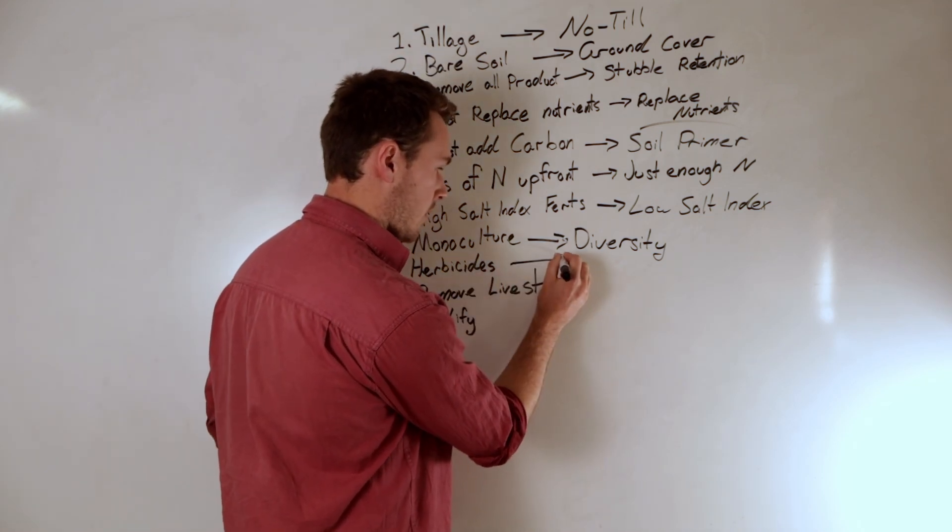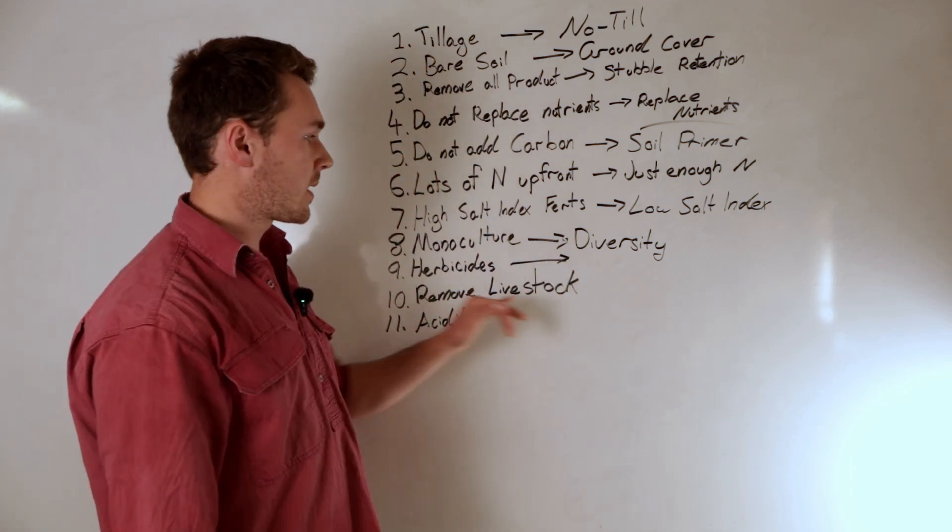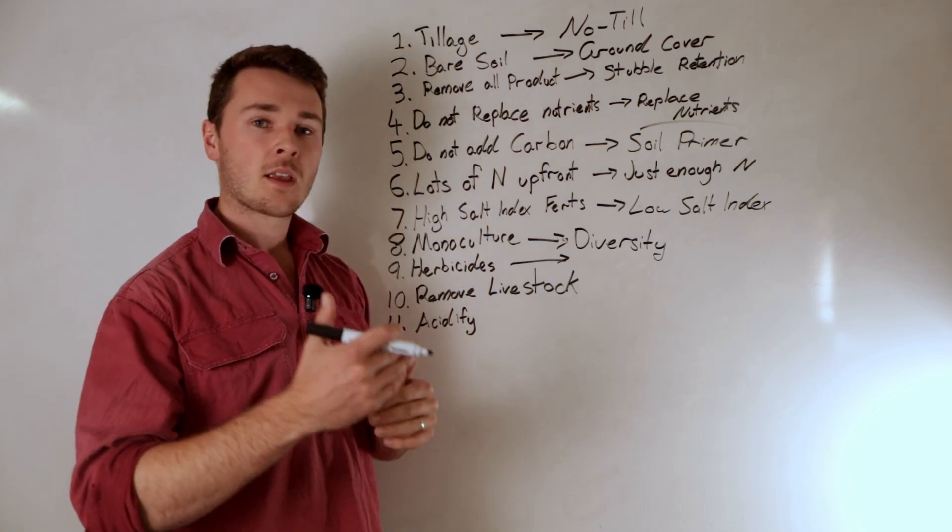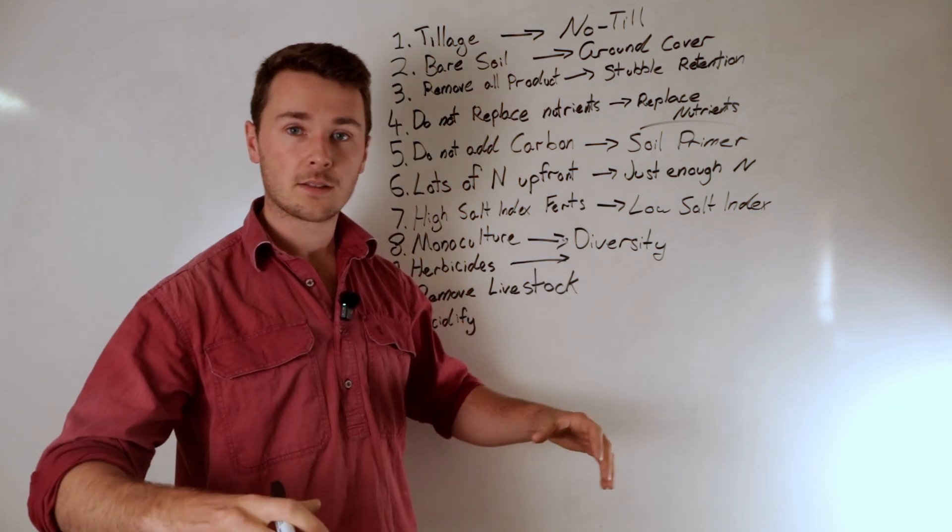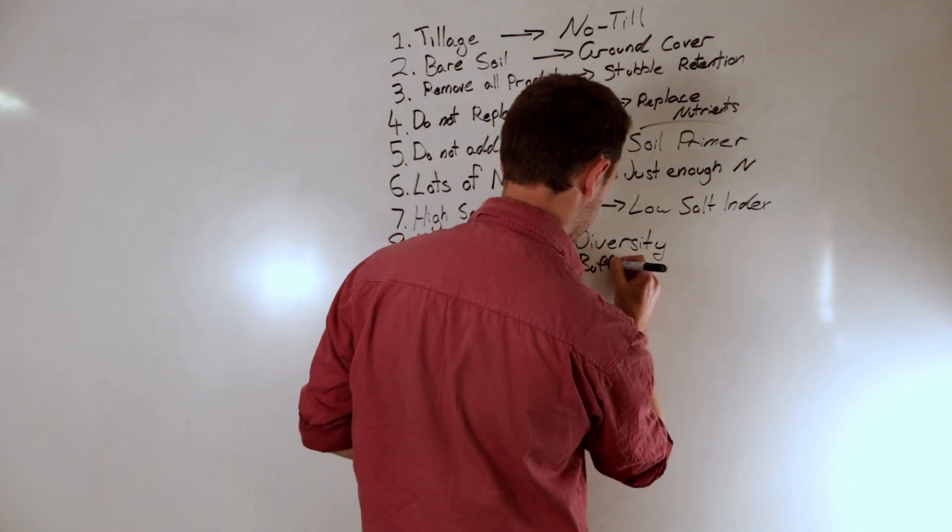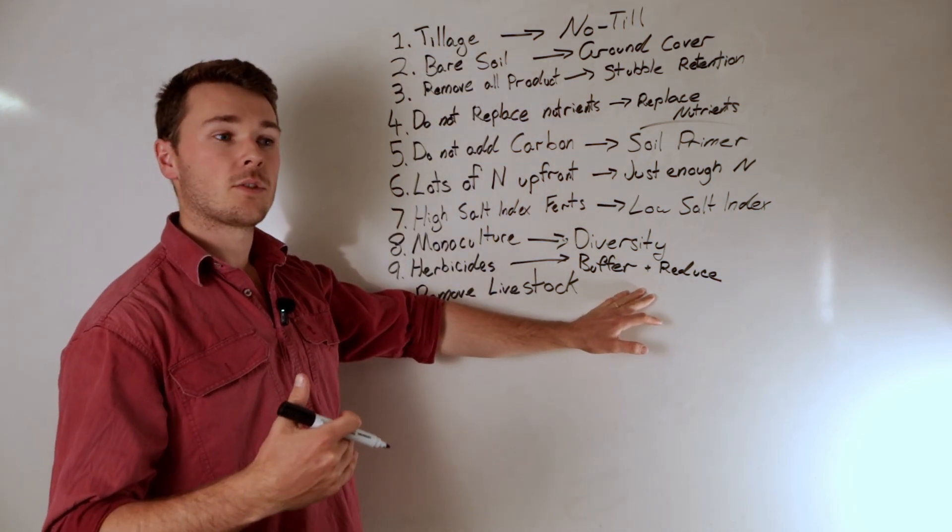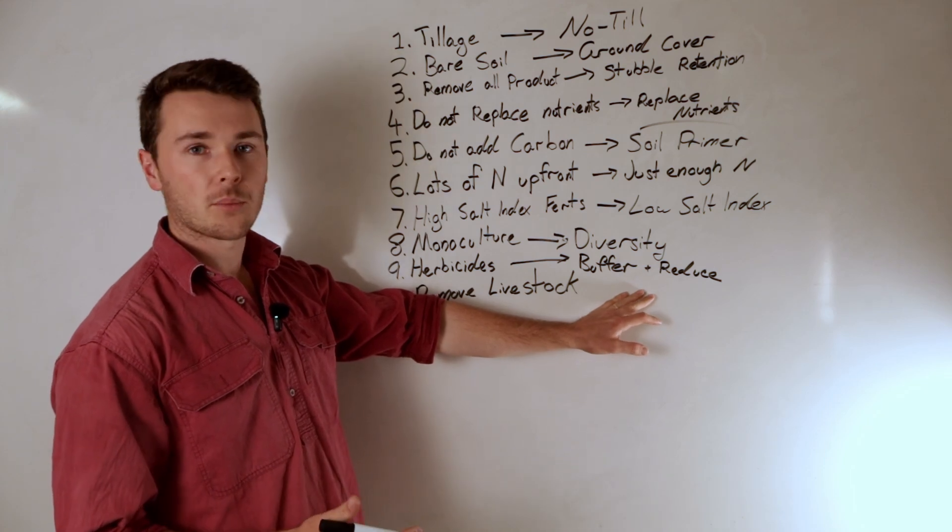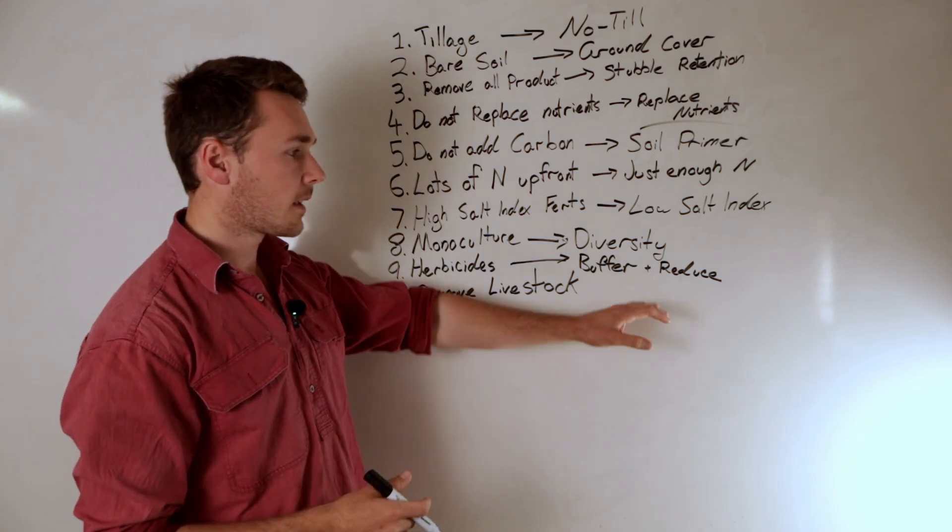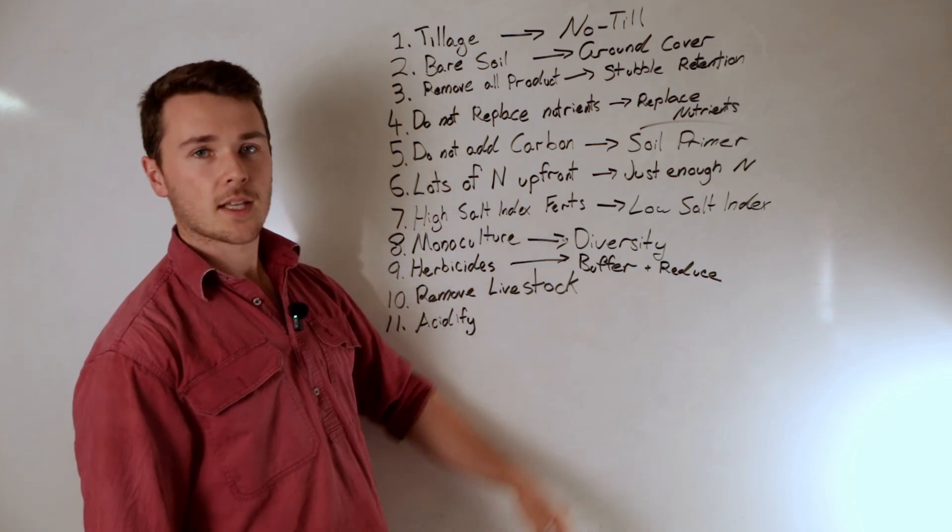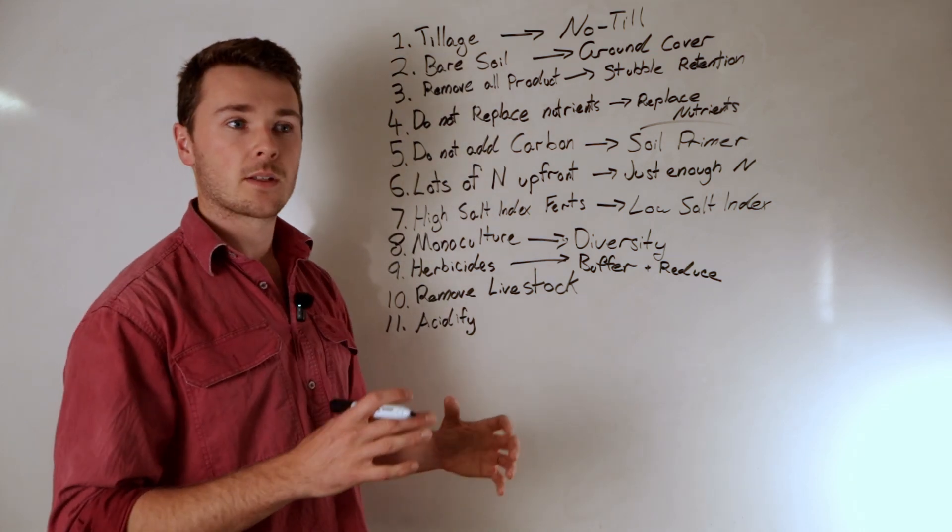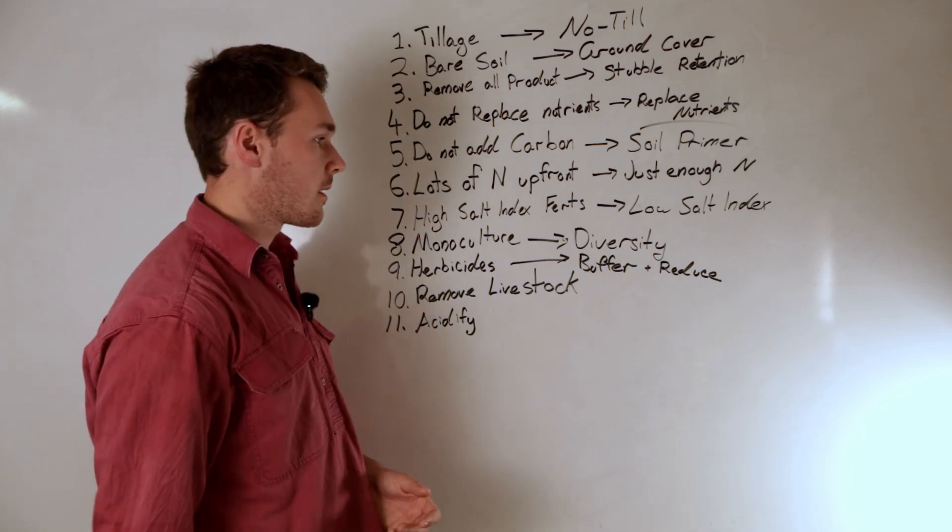Now this is a tricky one and that's getting away from herbicides. Herbicides are so easy to use, so effective. The big one with this is reducing as much as possible. Say for example, we can use a cover crop during summer fallow. If we have enough rainfall, we can then spray that cover crop out once. So using one spray rather than three. That's a way of reducing our herbicide inputs. There's also opportunities to buffer the herbicide, which I've heard is pretty effective from some farmers. And the other alternative is using spot spraying. So we now have green on brown technology, where you can spray over your paddocks and your spray rig has the cameras. They can spot weeds and spray them and you get a 90% reduction in your herbicide usage. Again, reducing it as much as possible. It is difficult. We do more or less need them so that we don't have as many weeds. But there's a few strategies where we can try and use less or have an integrated weed management program for that.